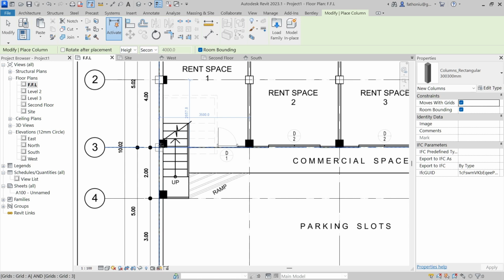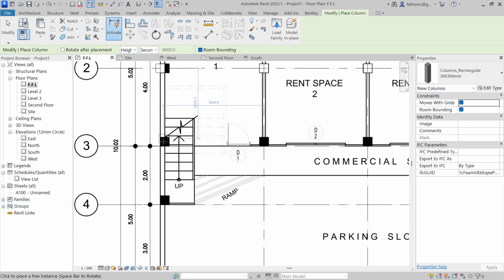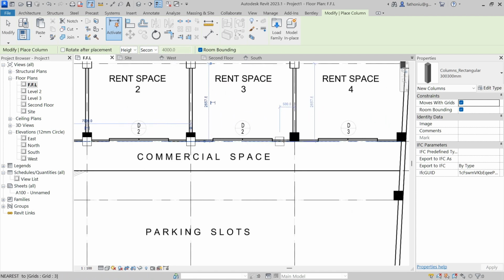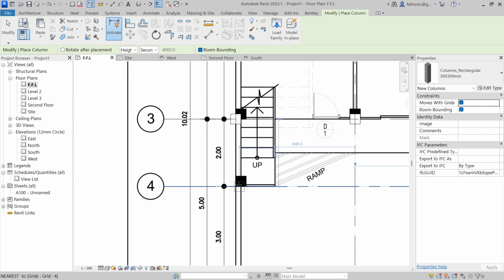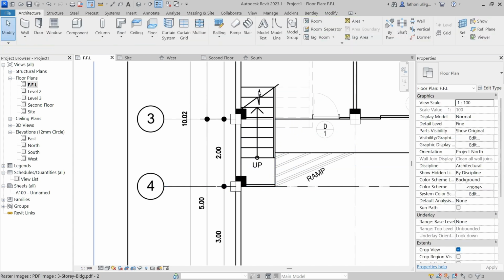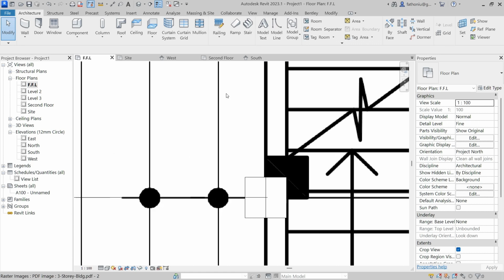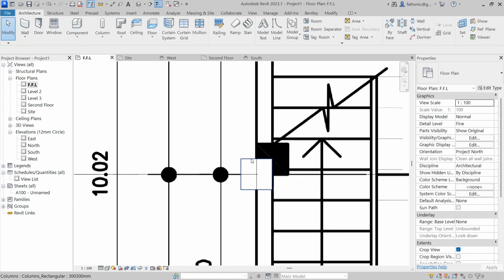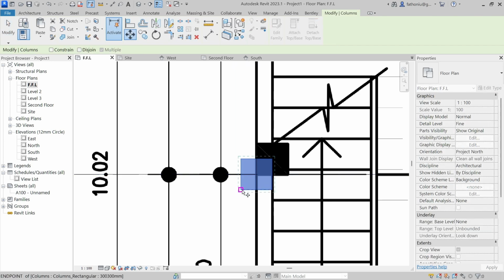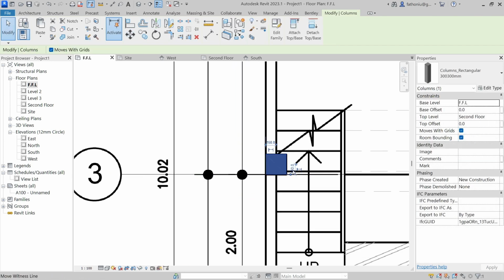But anyway, our column is not exactly on the grid. Place and then like that. We have another one, number 2. Okay, then we change it accordingly. Section here.